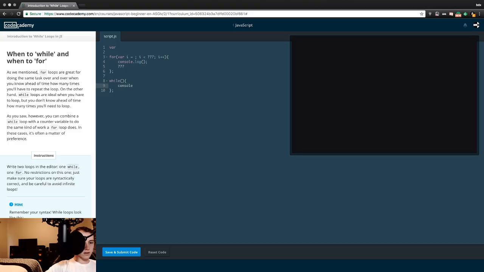Console log something. It could either be a counting, incrementing, or equals false. We'll figure that out later. We'll cross that bridge soon.